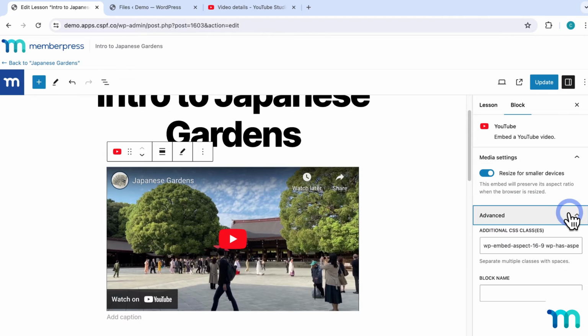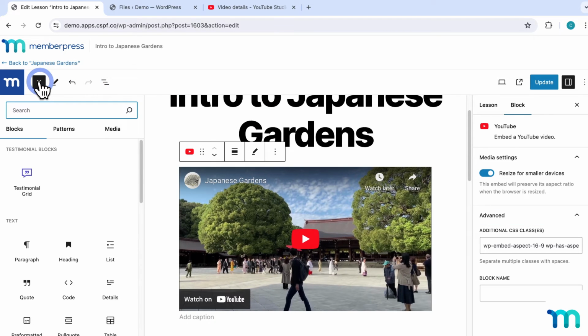And then once it's embedded, you have some other options pertaining to the video embed here that you can check out. And that's pretty much it. It's really that simple to get your videos on YouTube and embedded on lessons and quizzes. Also, you can use just about any other video hosting service that you might have and do the same. And some services have WordPress block types that you can use to embed videos as well.